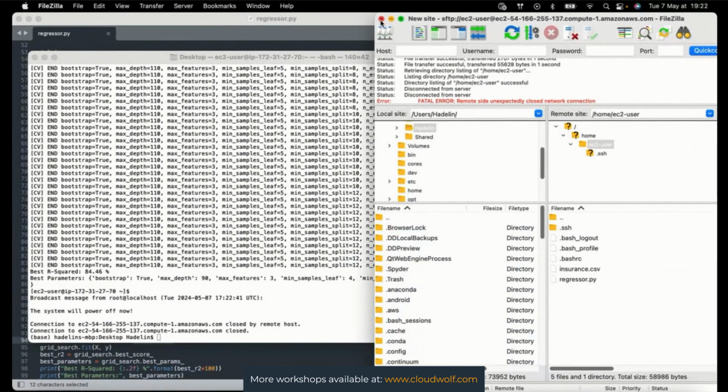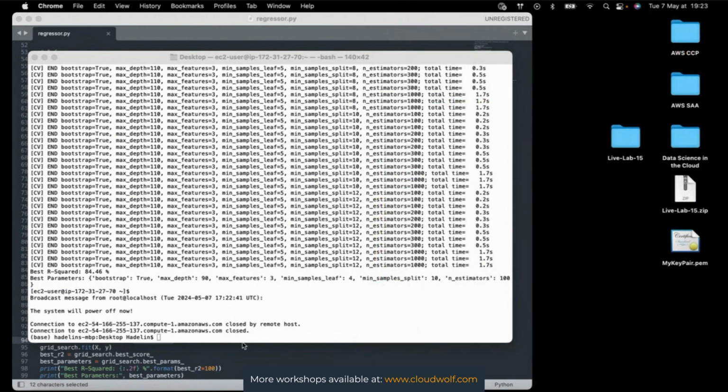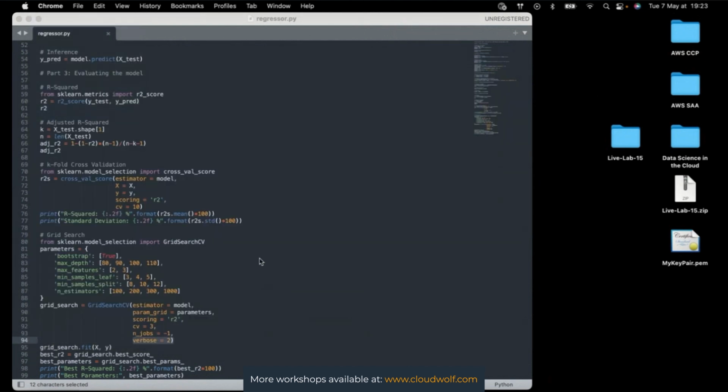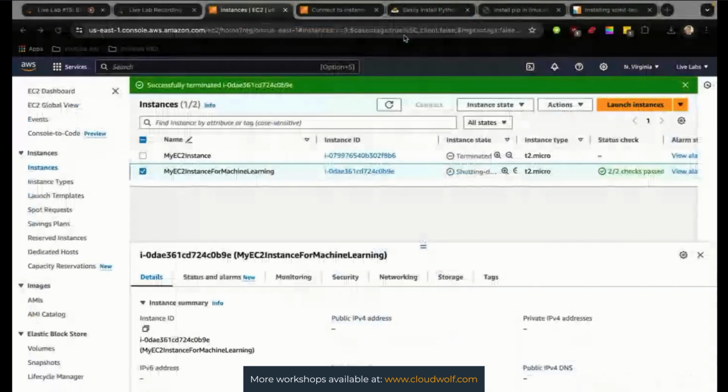Now here, we don't have to do anything. Well, we could disconnect from here, but actually if you close this, it's fine. And then, as you can see, connection to EC2 Amazon.com closed by remote host. So you just have to close FileZilla. And here you automatically got back to your desktop. We're disconnected from the EC2 instance. So we can also close the terminal peacefully with no hassle. And there we go. Lab done, cleanup done.